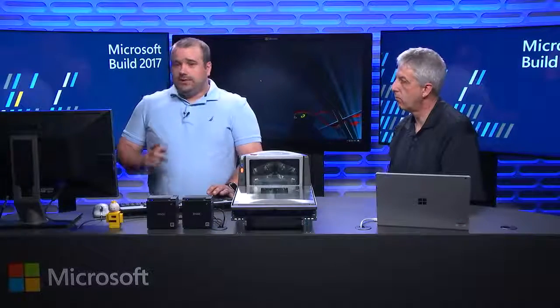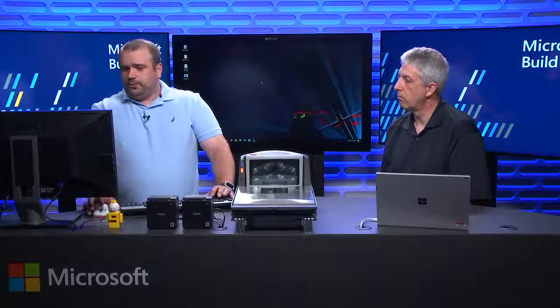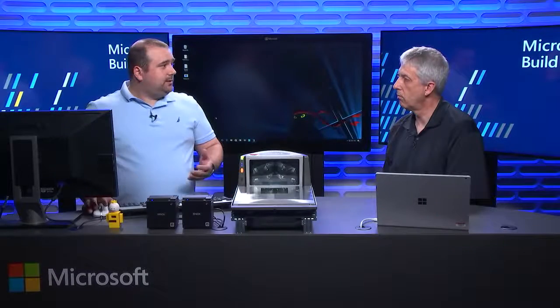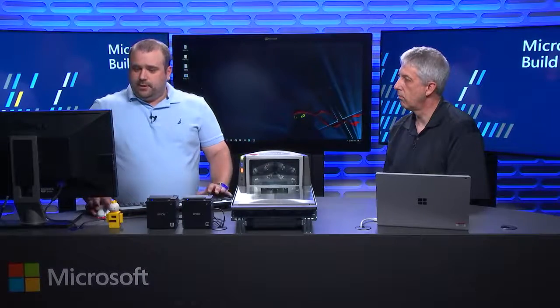So first, if we go to the computer here, we can demonstrate that the printer is actually working. In order to do that, I'm going to use a sample application that comes with the OPOS .NET library, and you can install it directly from the internet.